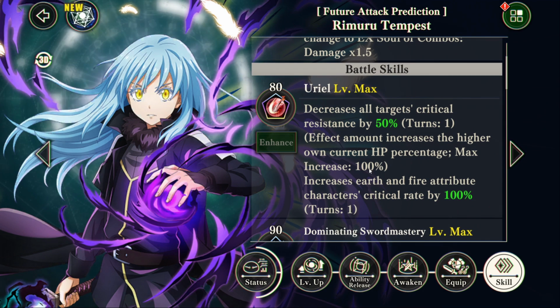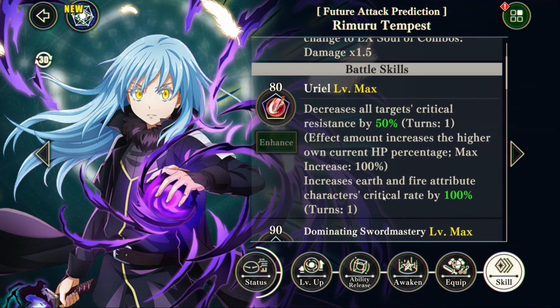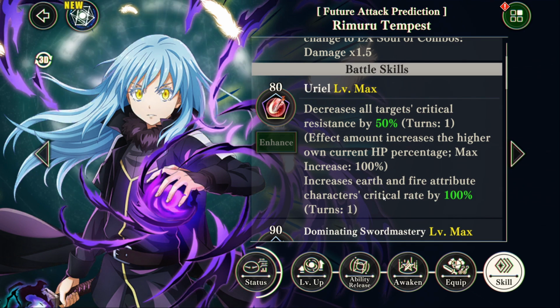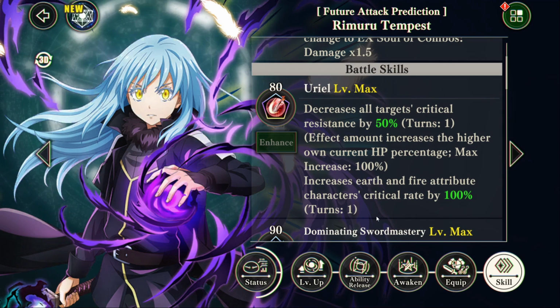So cool, I guess. His extra effect gives Earth and Fire characters guaranteed crits for one turn. So, locked into an Earth and Fire team, just like every other unit in this meta. Full of Earth and Fire characters.